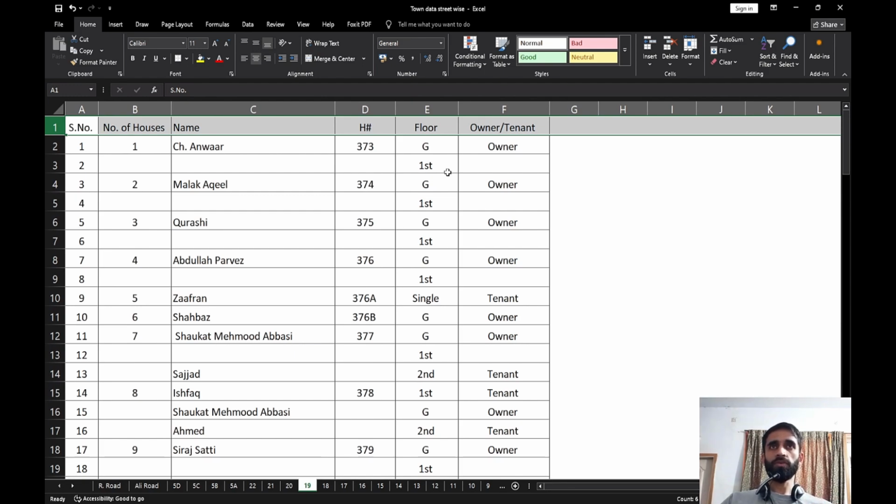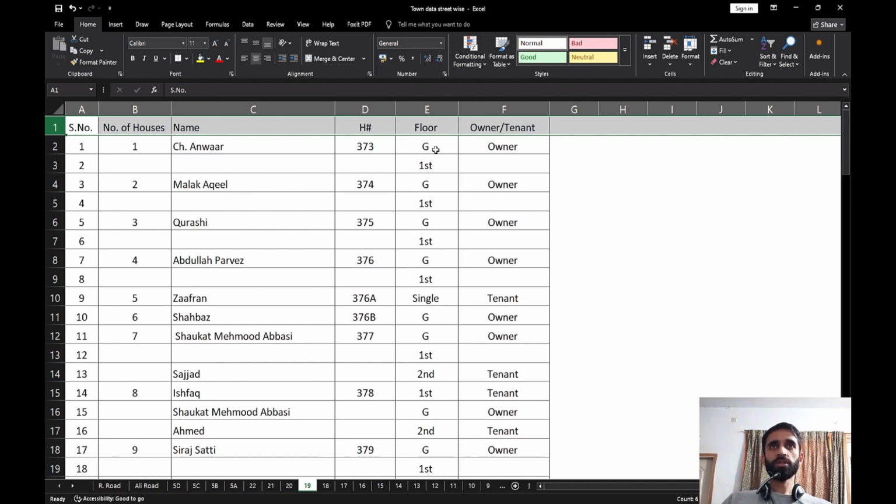For example, house number 373 has a ground floor and a first floor. So this means this is a double story building. Here we call it a double story building. I don't know what you guys call it in your countries. Okay, so the first one does not have any person living there, so it's empty.